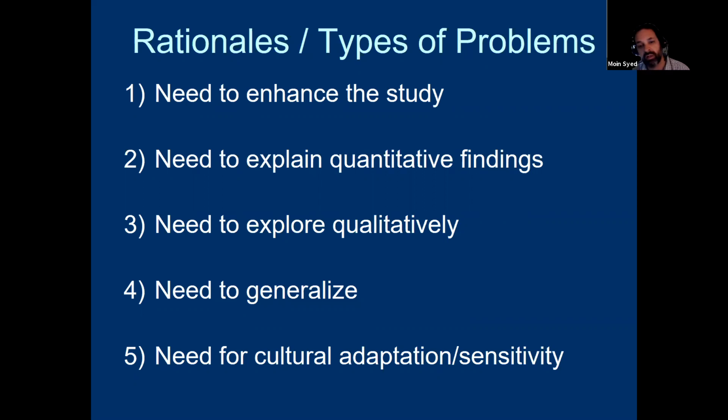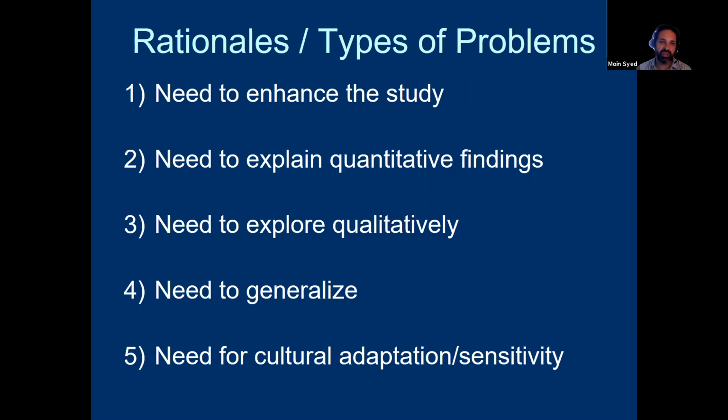Oftentimes a lot of our quantitative approaches are really not very well suited to group comparisons, because we often just don't know why those group differences are there, in part because we don't often include the mechanisms that would supposedly explain them. So thinking through a mixed method study can sometimes help understand why you might observe differences, or not observe differences in situations where you think that you should.